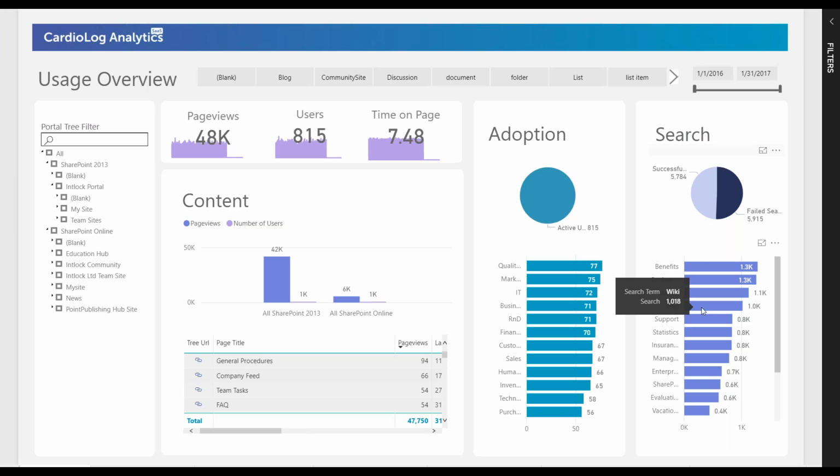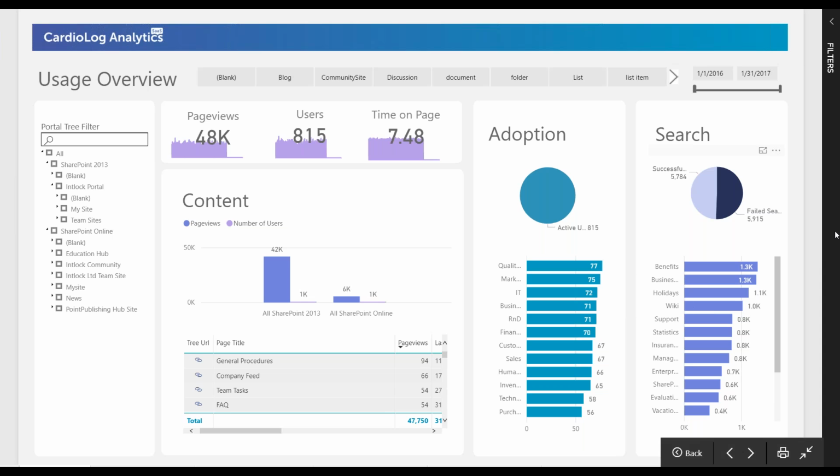So I searched for holidays calendar and the results weren't really relevant, so I searched again, and the idea is that here I am wasting a lot of time and I can't find what I'm looking for. Once you know what your users are looking for, you can surface it and save them a lot of time. You may also need to look more in depth into your search schema or queries in order to improve them as well. But having search analytics is a great way to understand what your search trends are and see if any of these are symptoms of a bad search schema within your platform. And it helps you understand how you can improve as well.